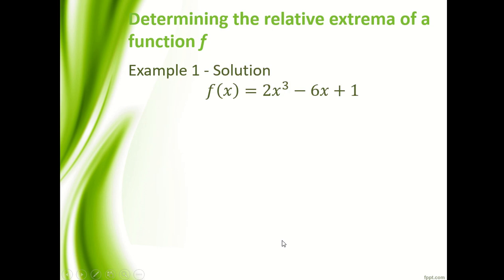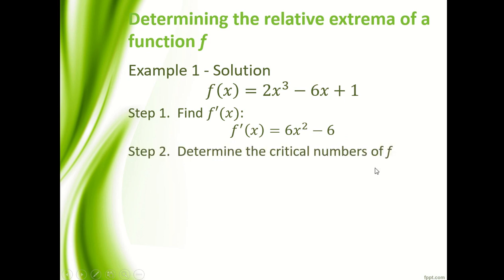Alright, so our solution, right? Step number 1, we have to find the first derivative. We're given f of x equal to 2x cubed minus 6x plus 1. So taking the derivative, we have f prime of x. This power will go down and multiply to 2, so that becomes 6x. The power here minus 1, so we have 2 here. The derivative of 6x is simply 6, and the derivative of 1 is 0. So we write only 6x squared minus 6. So this is our first derivative.